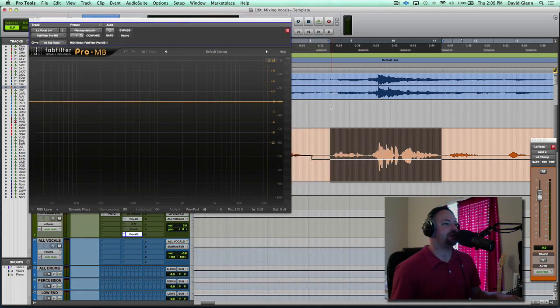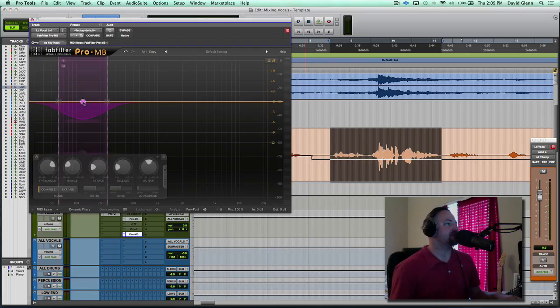Let's pull that there. And I'm going to just click with this guy. Think of this as a multiband compressor. This is a multiband where you have control over pretty much everything: boost, cuts, EQ, the attack, the release. I use this for my sidechain compression with kick and bass. A lot of you guys may have seen that on the YouTube channel. But I'm just going to start.